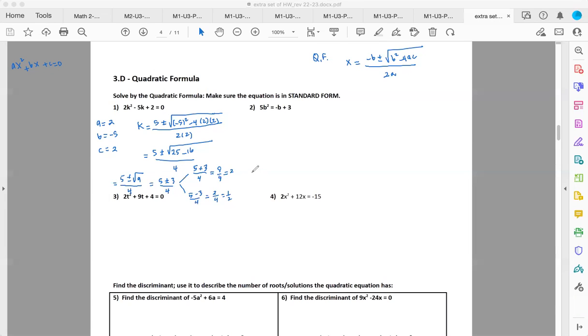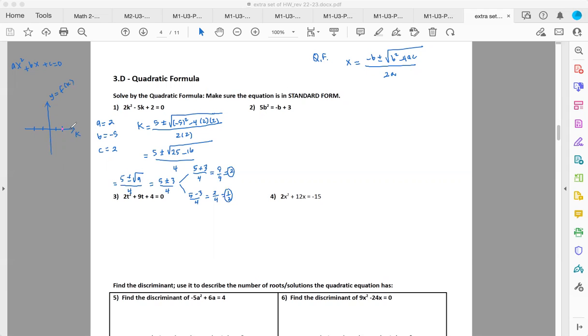So what are we saying here? We're saying the values 2 and 1/2 for k make this equation 0. So that means if you were to graph this on the xy axis, in this case this would be the k axis, right? K and y, or f of x. Y would be f of k, right? There's k here as your independent variable. This is saying at 2, you're going to have a 0 or a root.